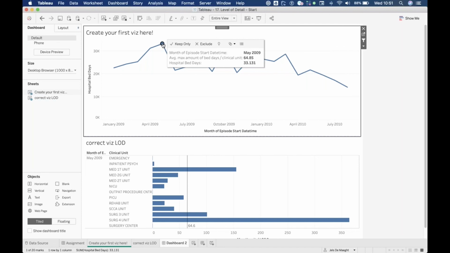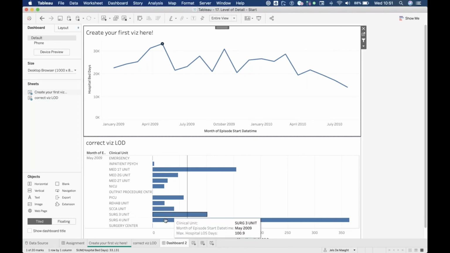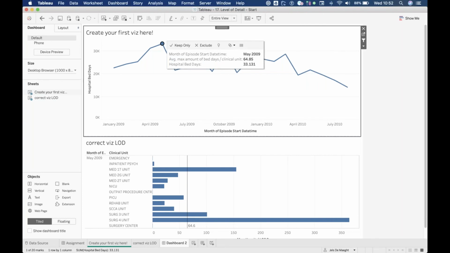And also down below, when we have filtered on that selection, you also see that we are looking at May 2009. For all the clinical units there, we have that maximum of the amount of bed days for that clinical unit, and the average value is also 64.85 rounded, let's say in this case.